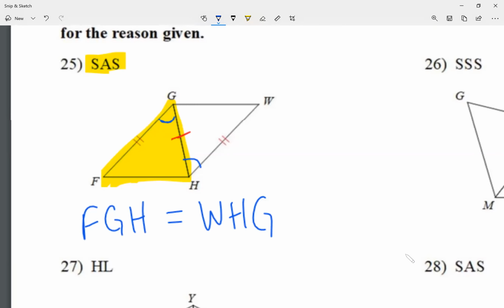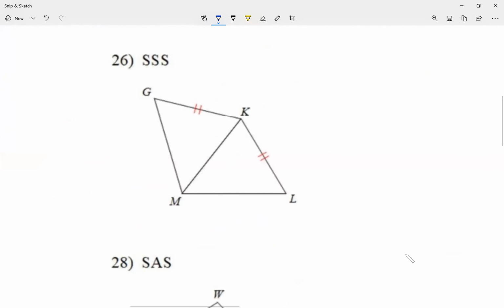Remember, when I said what additional information is required, that means from the 3 markings you're supposed to have, I already gave you 2. Either directly, like remember how there were 2 sides marked directly, or indirectly. Indirectly means you can mark it already. So I gave you 2 markings. What I'm asking is, which marking am I missing? That's what I mean. So let's take a look at question number 26.